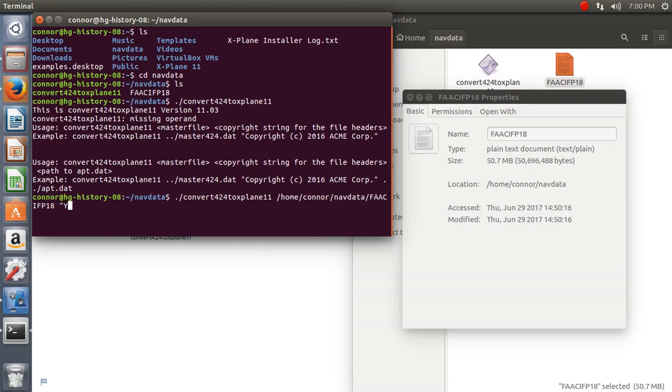This is just one example of your copyright string. Of course, again, you don't have to file a patent to get your Navdata copyrighted.